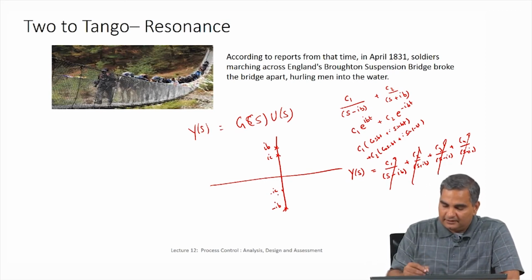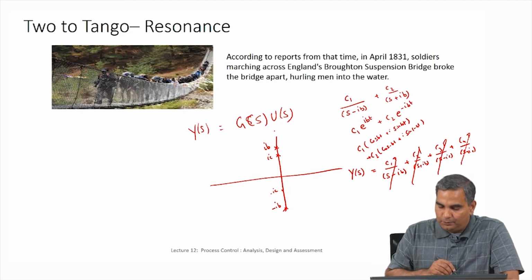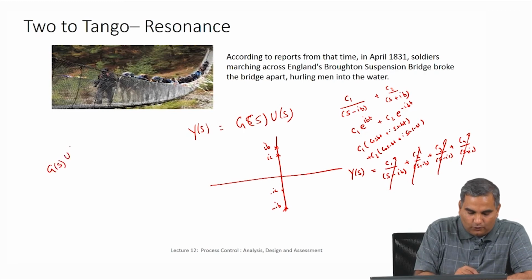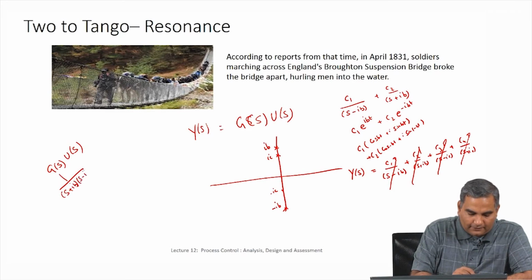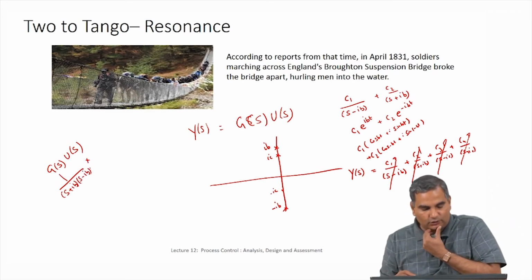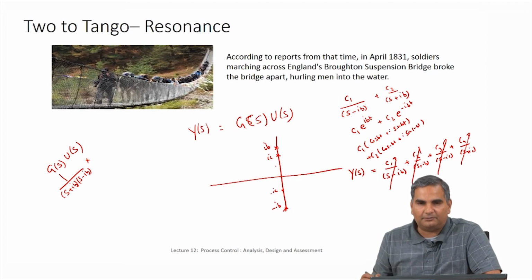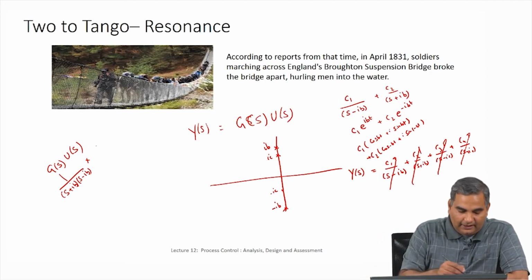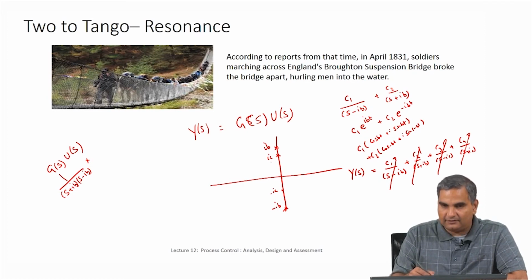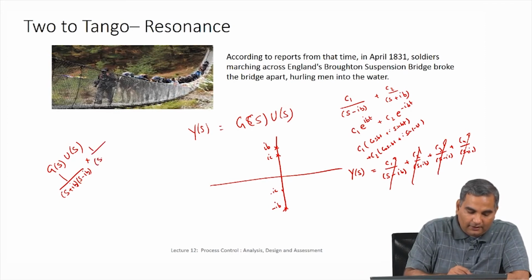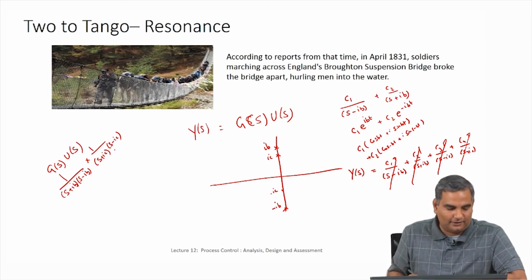But now imagine that C is made equal to B. Basically, I have G(s) times U(s). G(s) has two roots, s plus iB and s minus iB. Normally, if the input does not exactly match the system frequency, U(s) will have s plus iC and s minus iC. But when I make C equal to B, that means resonance. I have the same frequency input as the system frequency, so I am going to have s plus iC times s minus iC. Now, something strange happens.